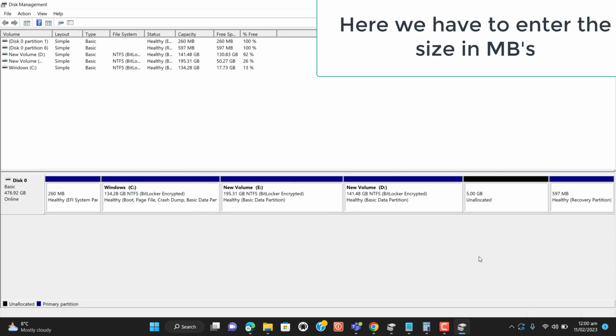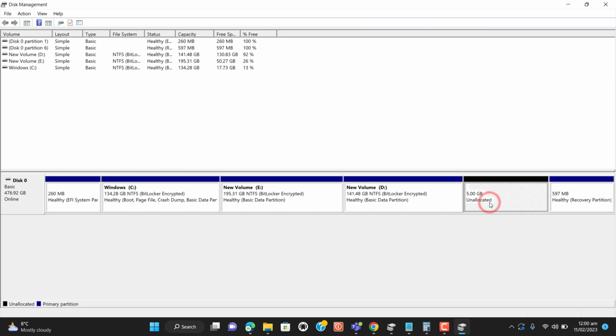After shrinking the drive, we will get unallocated space here. So now we have unallocated space here and we want to increase the other drive. So let's try that.